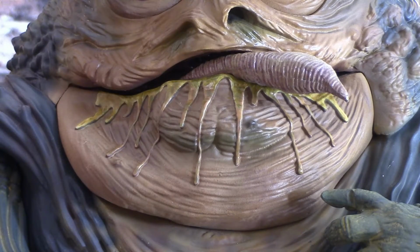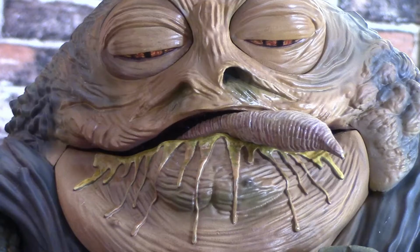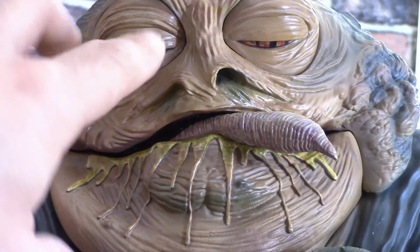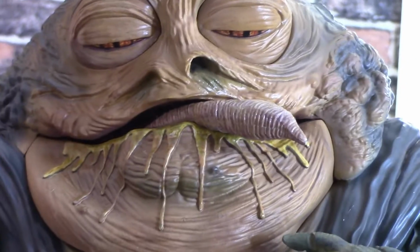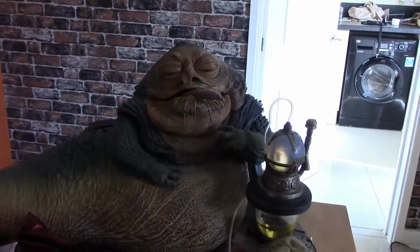The nice thing is the paint job is spot on with them as well, so it does kind of camouflage them a little bit, if you just want to change them out. Some of them look better than others. I think they actually look a little bit better, contrasting the skin with all these lines, rather than the ones that are open just a second ago. But it's everyone's preference of which one you display it with. There we go, guys, here's a look at Jabba's facial expressions and how you interchange them.